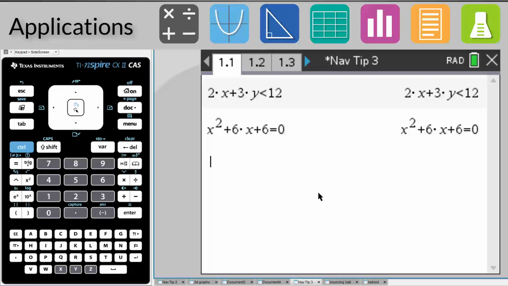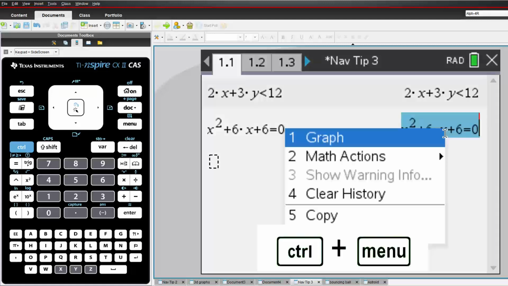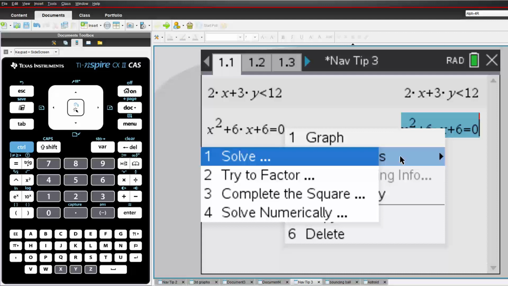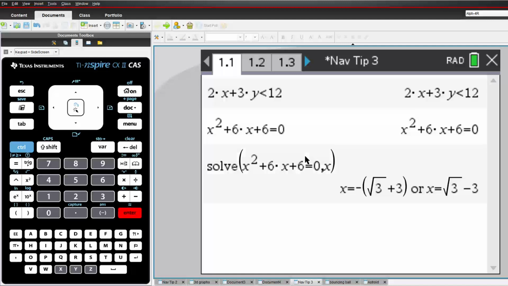We are all familiar with the right mouse click on a computer. You can do the same with TI-nspire by simply pressing Control and Menu. Depending on what application you're in and what you are doing, this handy little menu will pop up, providing relevant commands in the context of what you're doing. Check out some of these examples.